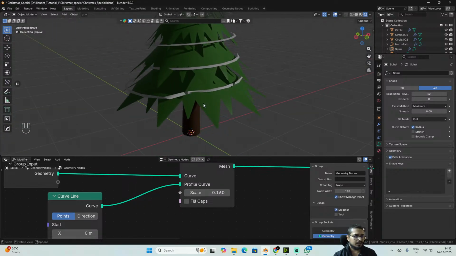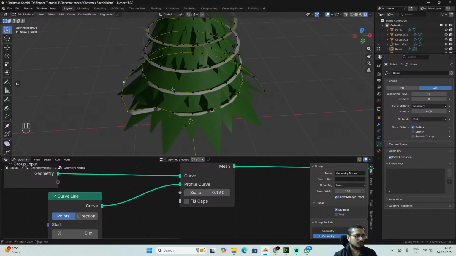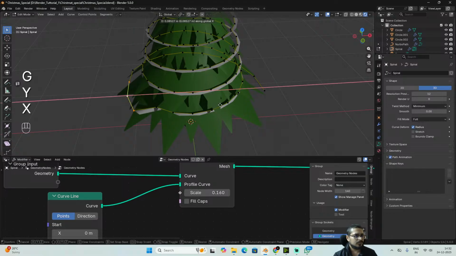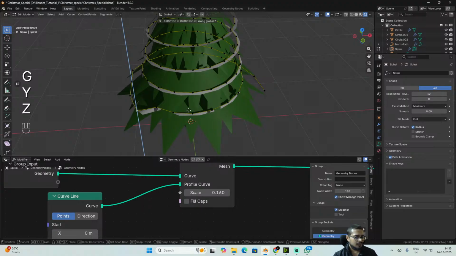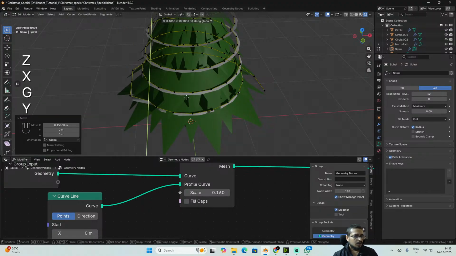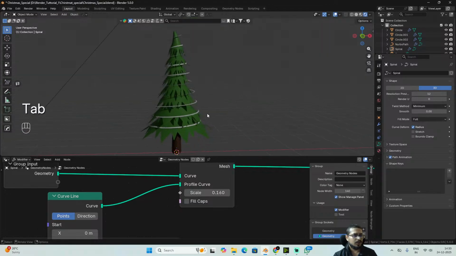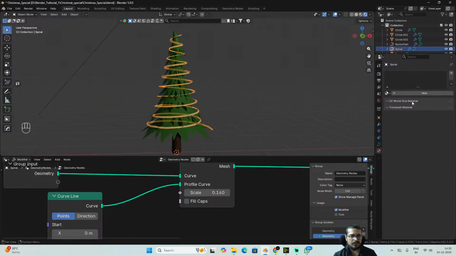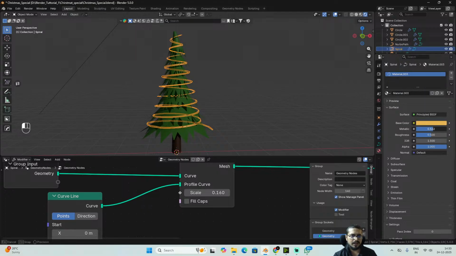Some manual adjustments basically. And give it a material, like some golden color, maybe a metallic one.